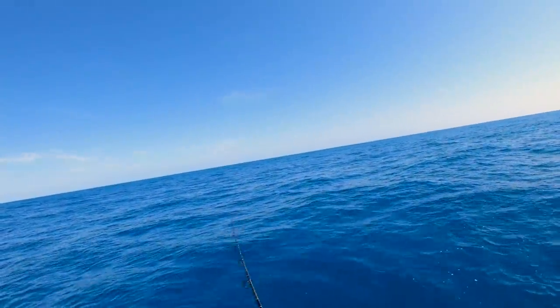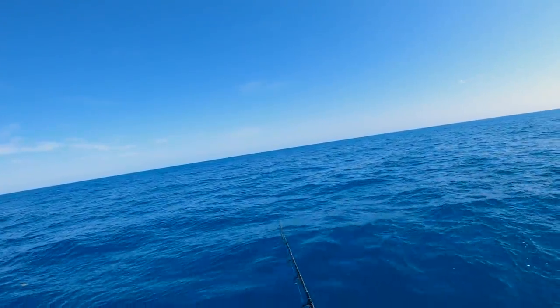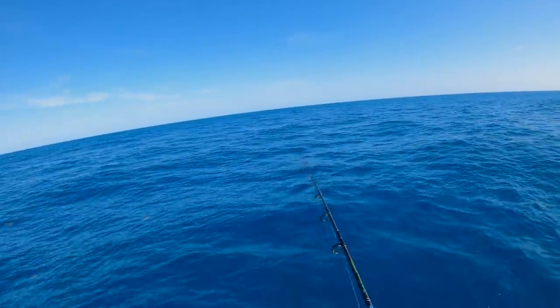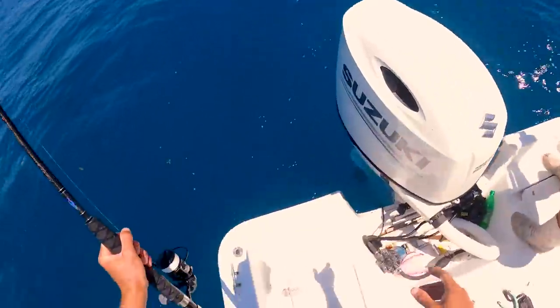There he is. Oh, I got stole. You got a second to set the hook. I missed that one. It's also nice if you can shut the bail in between letting line out, but the current's just going too fast right now. But yep, I missed that one. There you go.